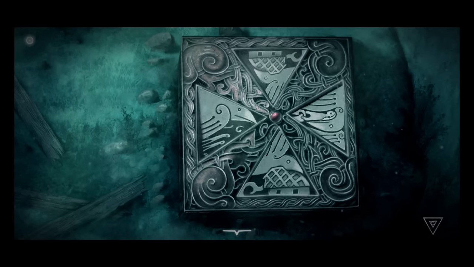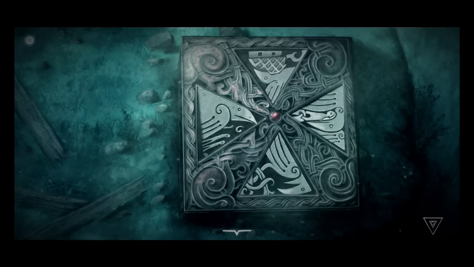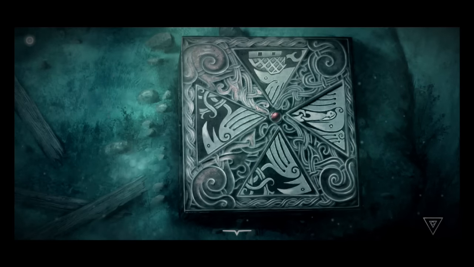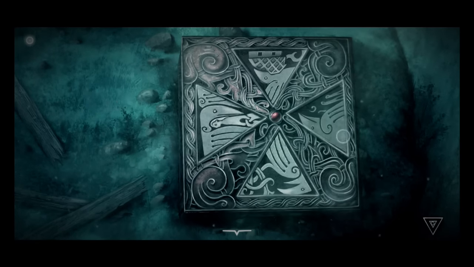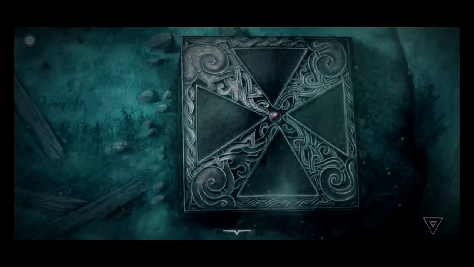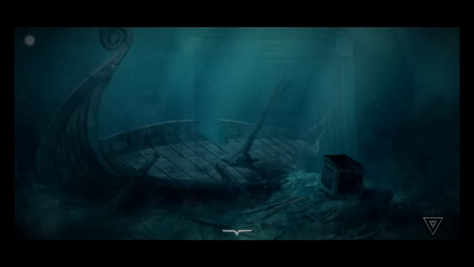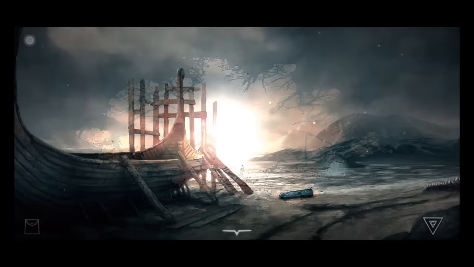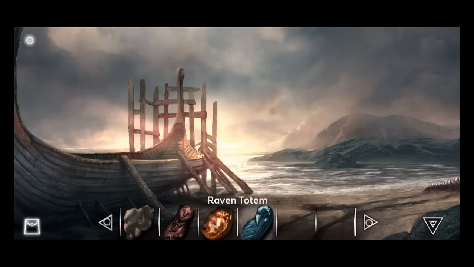The southern raven fights the foe. That's this one. The western raven protects the girl. And the eastern raven with the warrior flies. And there you go. Raven totem will float to the beach. So go back up. And now pick up the Raven Totem. Okay, let's go back to the temple.